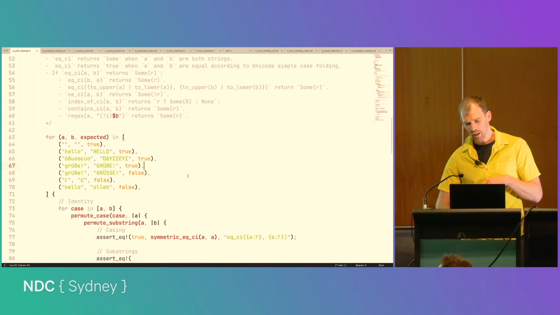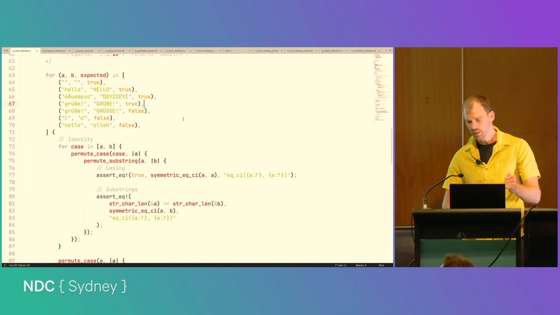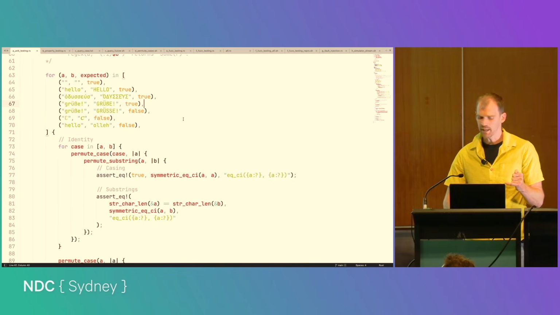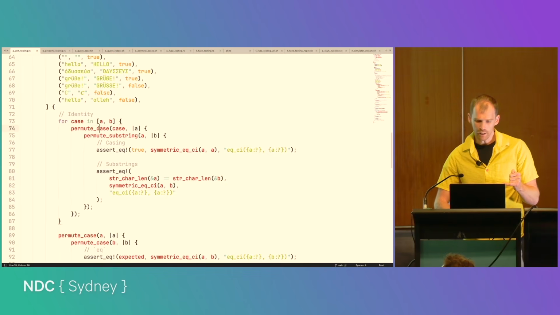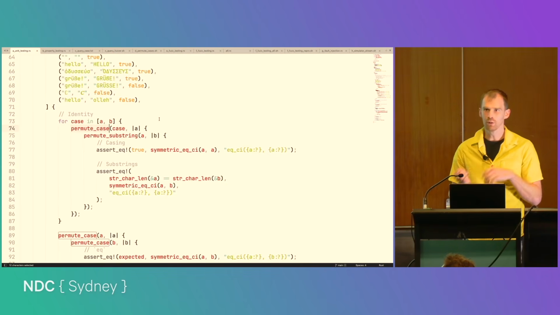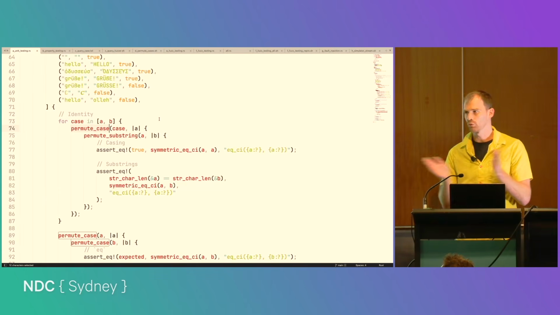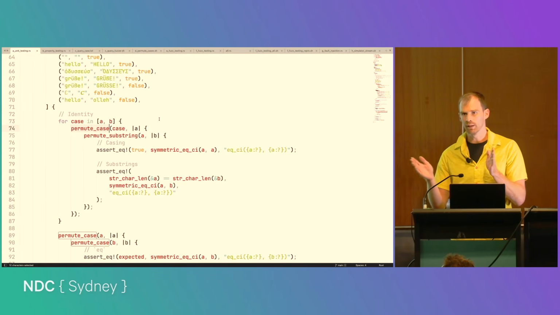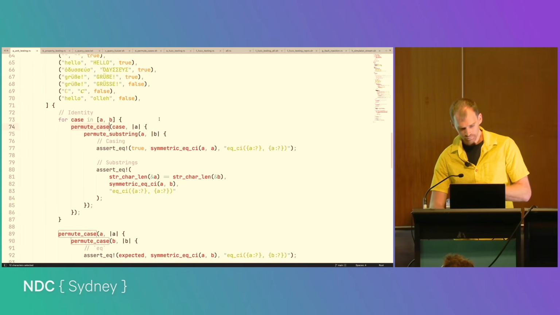And how that ended up coming out is that we have a similar set of cases in a table, but we rely much more heavily on being able to permute those input cases in order to get much more effective test coverage without having to think of all the possible combinations of substring equality and length.